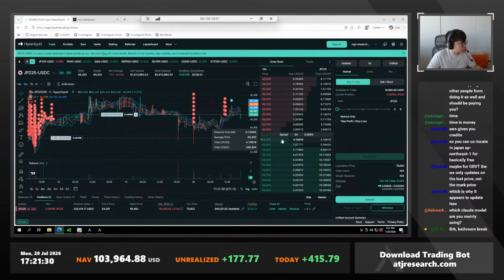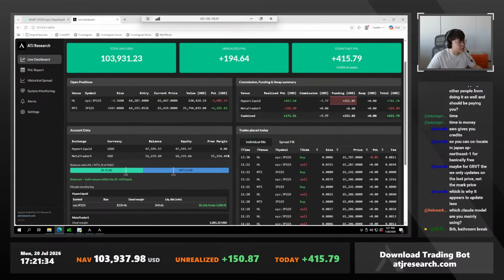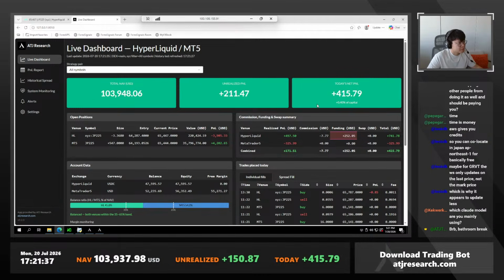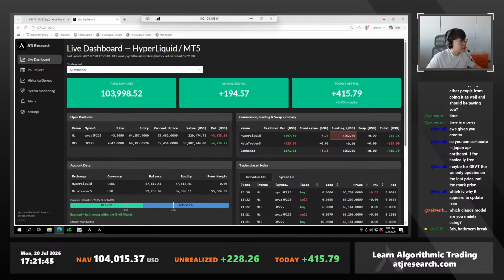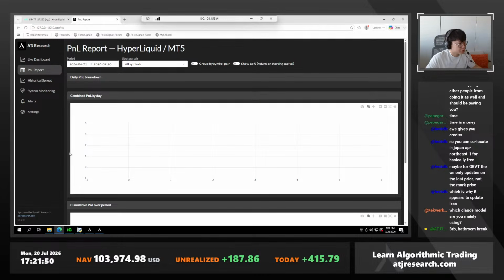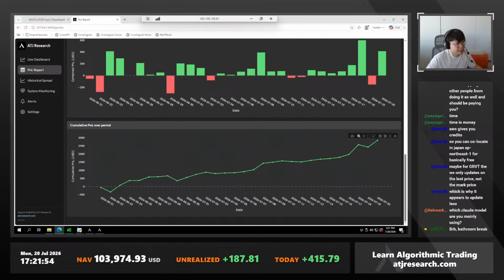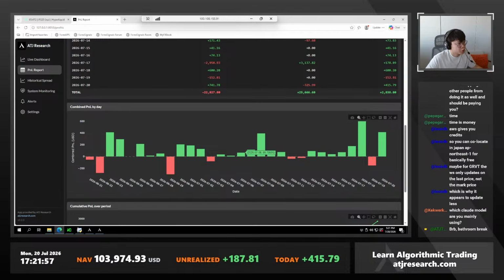So yeah, you can see that we're trying to exit my JP225 trade, funding rates over $700. Nothing had been going on for the past 2 weeks, and then on Friday JP had like 350% funding rate, right? And now we have this. This is really nice to see. After a long time, we're making hundreds of dollars. Before, we always made a bit like $100, but you see that the past 2 weeks have been very calm. We caught one good trade, made almost $400, right?